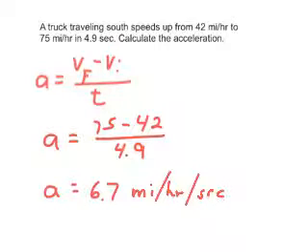So it's the rate at which the velocity is changing, and it's speeding up in the south direction. So we need to include that in our answer. 6.7 miles per hour per second. You could have all kinds of weird units like 6.7 miles per hour per year, or 6.7 meters per second per century. What always happens is you have a distance, like miles, and then two values of time. The standard will be if we do meters per second, we call that meters per second squared like we did in the previous problem. All right, one more example.